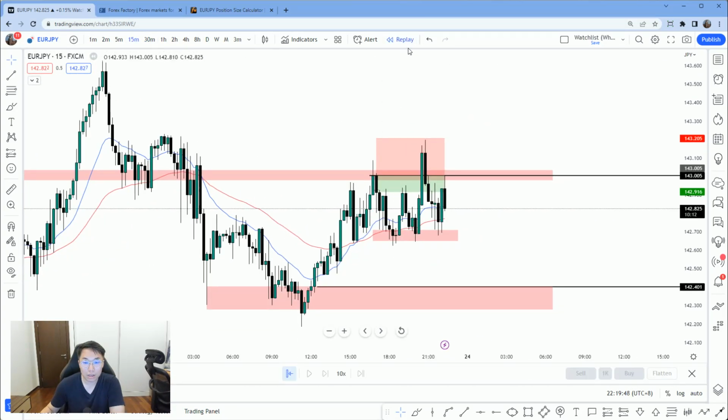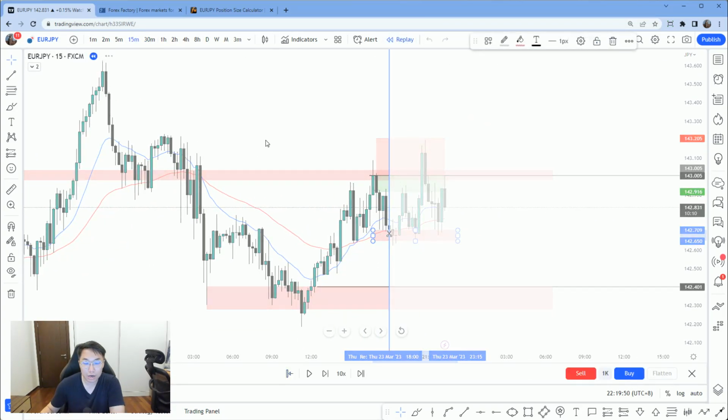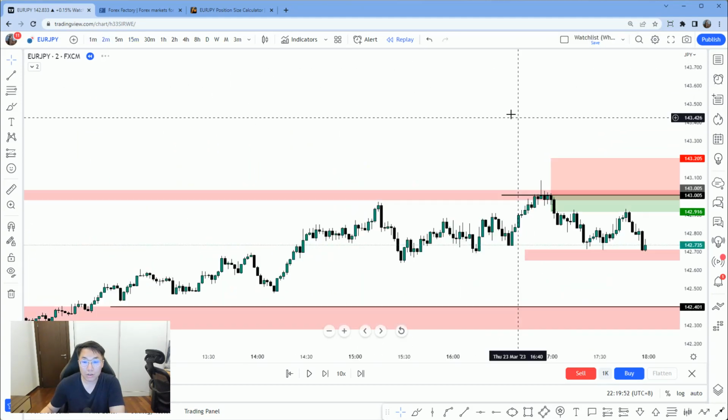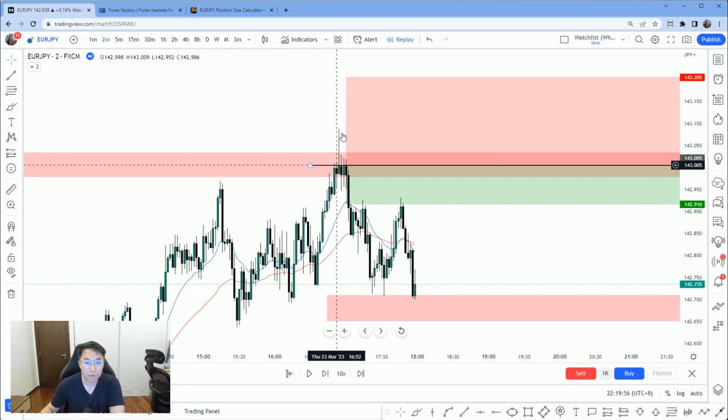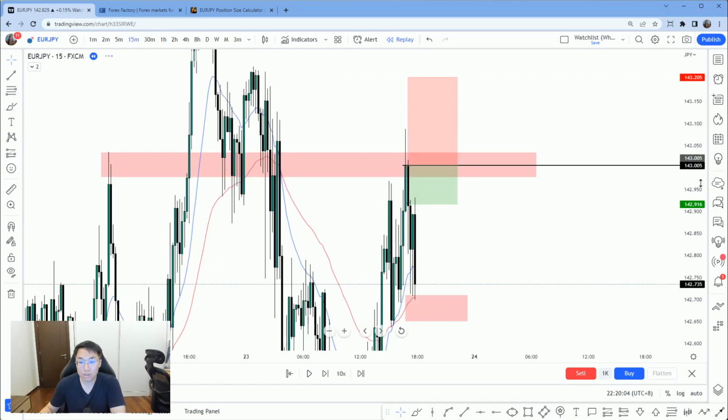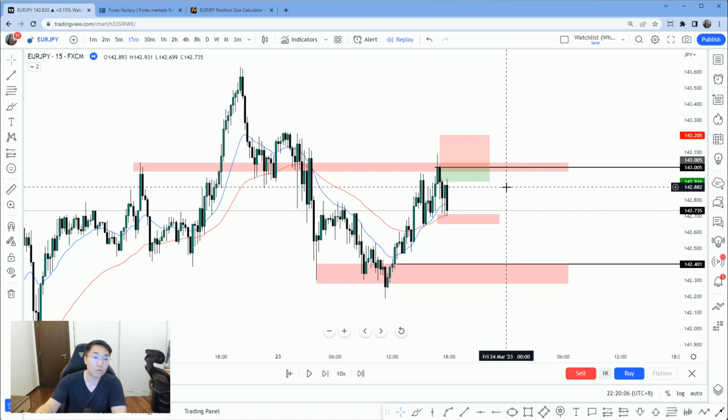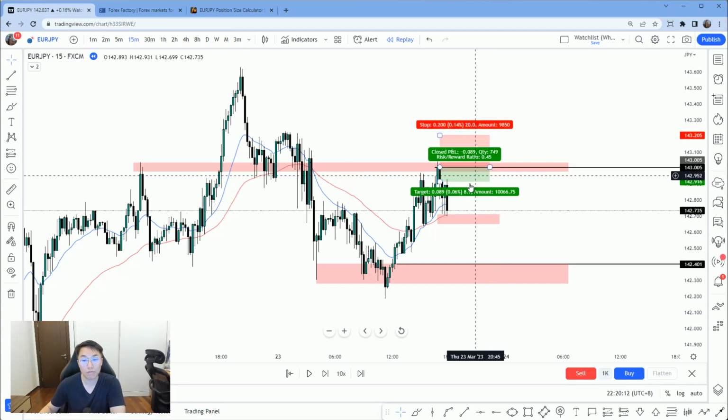If I put on the replay mode, you can see I took my entry based on the 2-minute chart. Pretty obvious here, you can see the solid pin bar. I took my entry after I saw price hold after forming the pin bar. Then that's when I get into the position. Back to the 15 minutes. Usually I get onto the 1 to 5 minute chart for entry. Right after I enter the trade, I switch back to the 15-minute time frame for management.